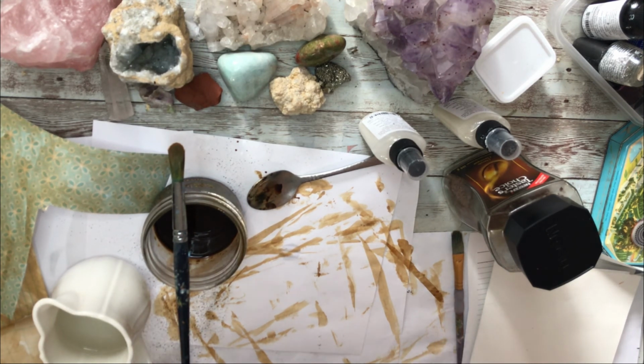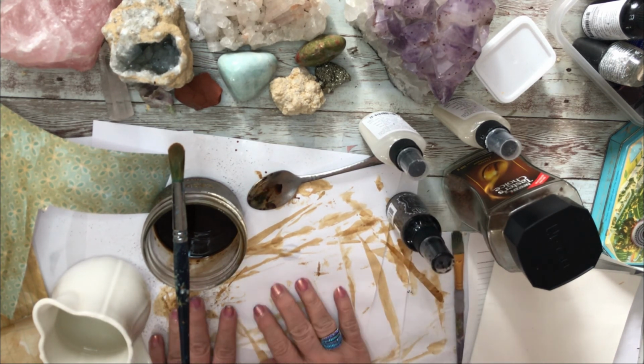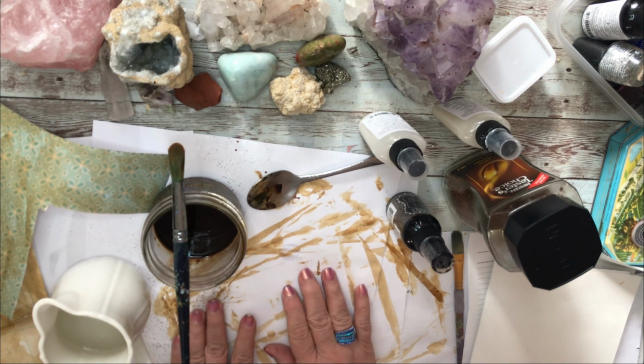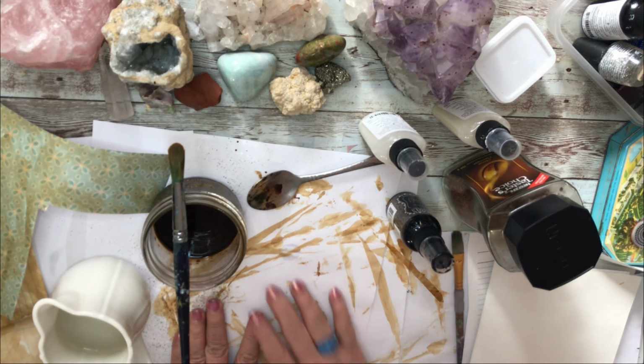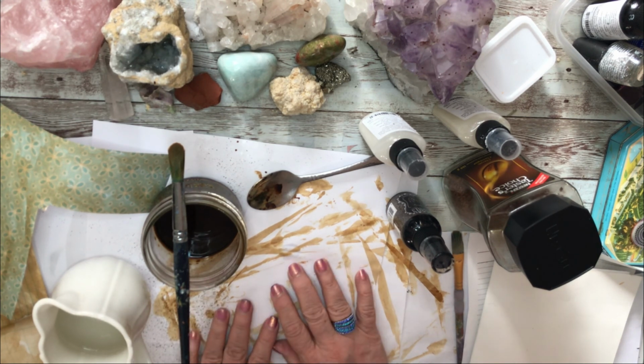So that's the demonstration. You can use this method on pretty much any paper, and it will always work. Just a little bit of instant coffee, some really, really hot water, and you're good to go.